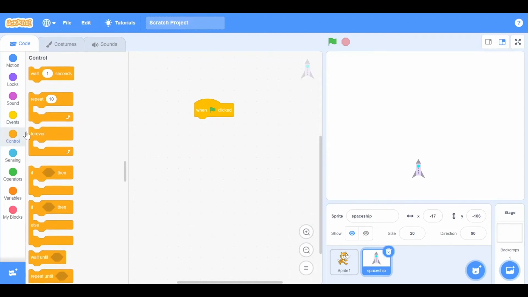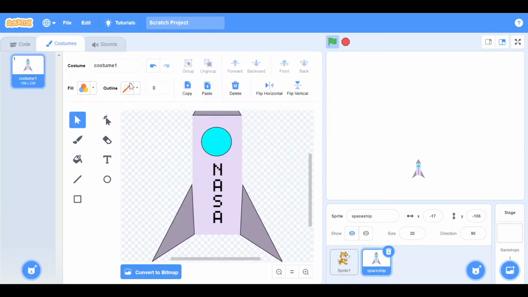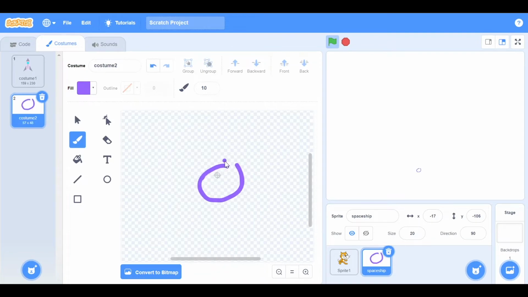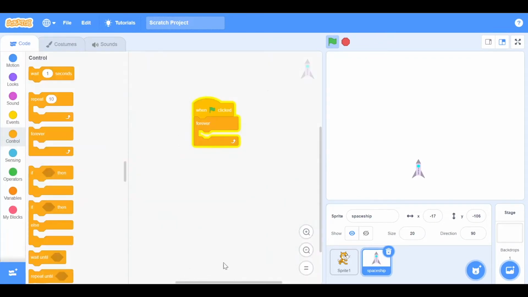And what we're going to say is forever. When we click the start flag, this forever is always going to be checking. It's like a loop that goes around and around. If I was to just draw this quickly, you don't have to draw this, but forever, when your program runs, our loop just goes around. So this is forever checking. It'll check everything within the code, then get back to the beginning, and then check everything in the code again, back to the beginning. So it just goes around and round and round in a continuous loop. So let's have a look here.